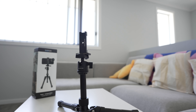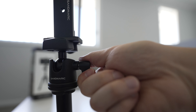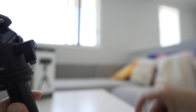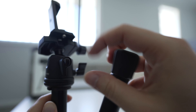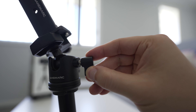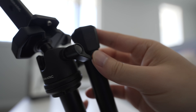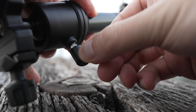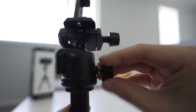One of the more unexpected features was that the knobs on the head — which are used to loosen and tighten the ball head to keep it in position — are actually decoupled from the tightening mechanism. If you use tripods a lot, you'll know that sometimes when you close the tripod, the knobs are in the way and you can't close the leg. Many professional tripods address this. Here, you can just pull the knob out and reposition it without actually changing the tightness of the ball head. That was very unexpected, and it applies to all the knobs on this tripod head.